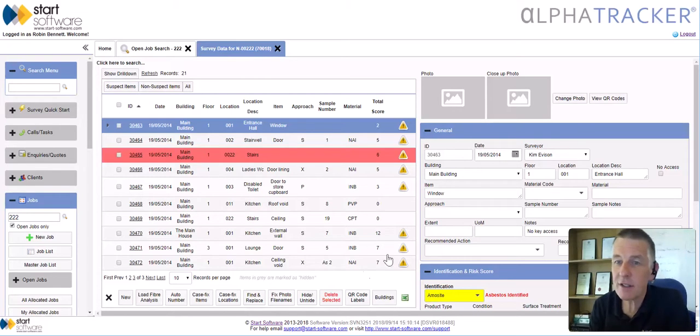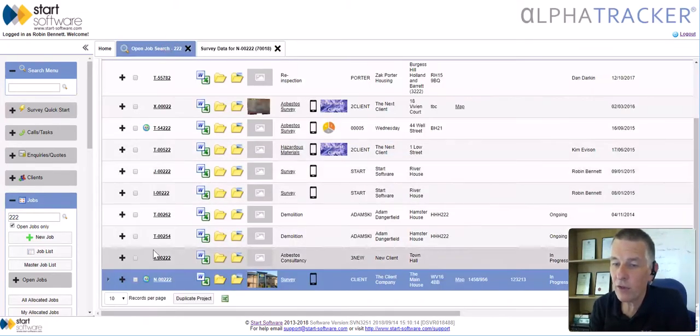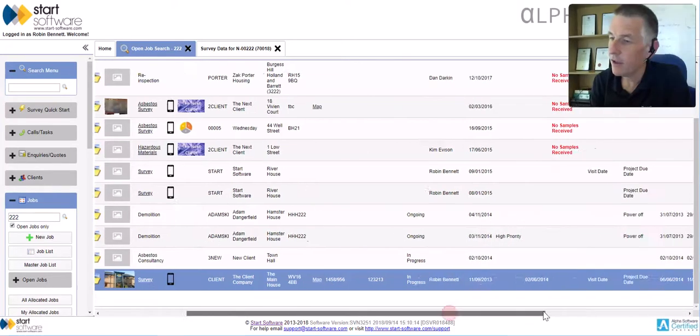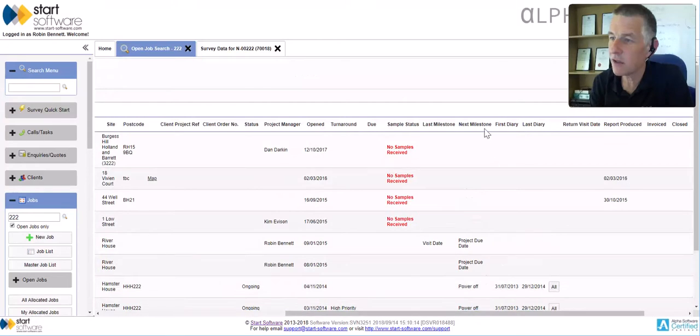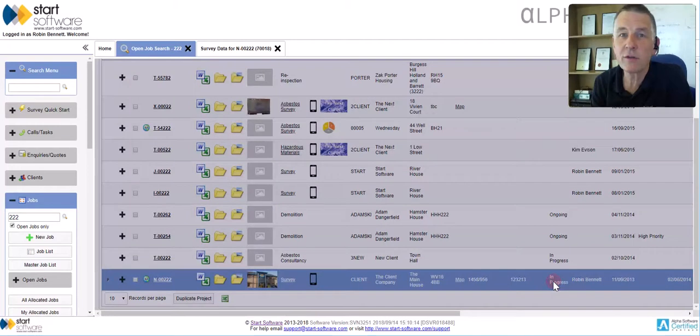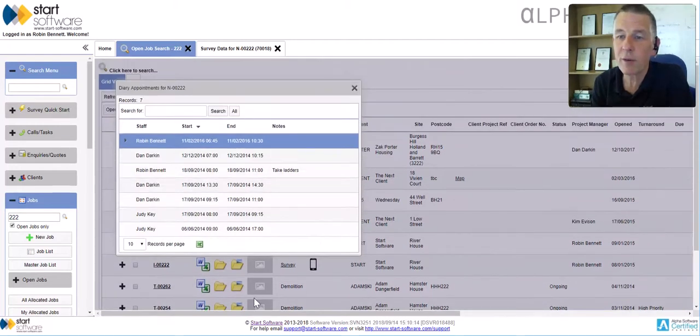And finally, and this is an interesting little one, when you're on the project list screen, if I just move myself out of the way, you've always been able to see the first and last days on site here, the first diary day and the last diary day. You've now got an option to quickly bring up all of the appointments for that project straight from project list. So that's a real time saver if you want to just quickly see who's been on site and when, and any notes that were made at the time. So that's a nice quick feature, just a time saver. Saves you having to open the project screen and then jump in to a button from there.